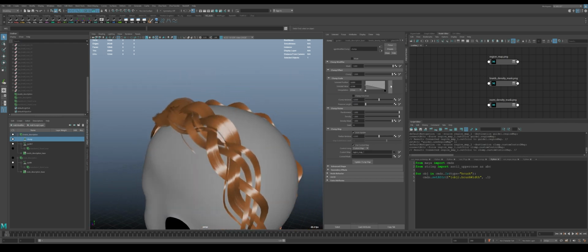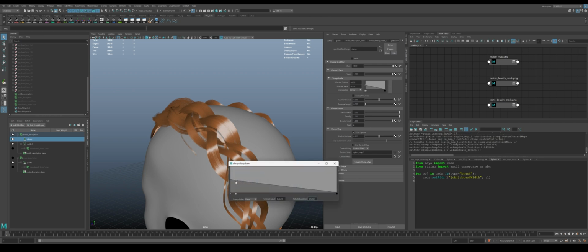And for the clump scale, let's make something like this, 0.5 and 45, and here 45, and we can make this one smooth.